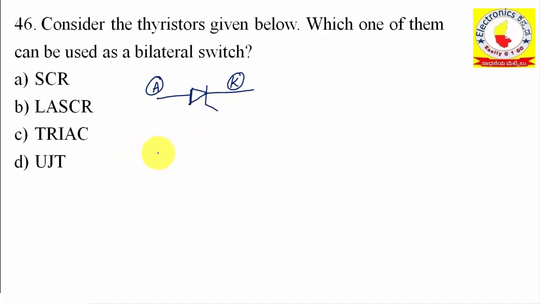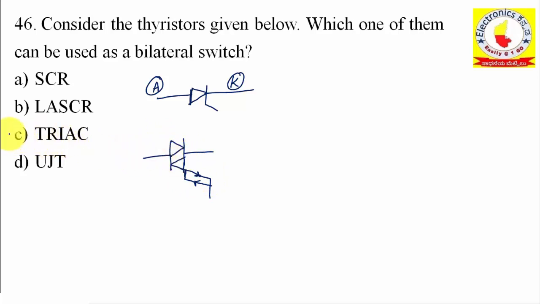Similarly, you will be having diac and triac. So in the case of diac and triac, what is the simple change? See, if I am writing like this, it will be diac, but in triac you will be having this gate current also, whether it is into or out of, right?